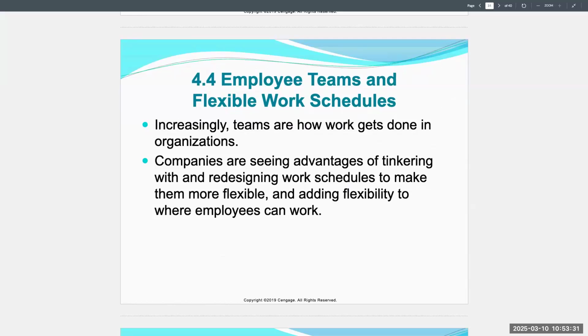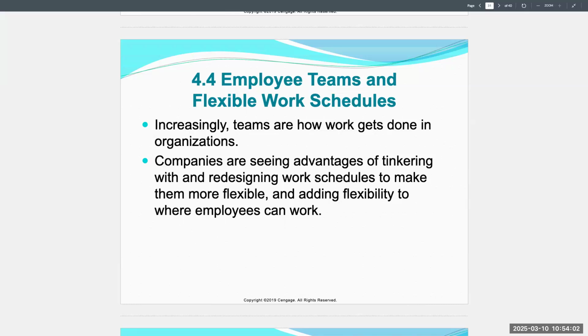The modern workplace is shifting towards collaborative team structures and flexible work arrangements to enhance productivity and work-life balance, because this is something people are looking for nowadays, especially post-COVID. More than ever, organizations recognize that employees work best in teams, where skills and expertise complement each other. Flexibility in work schedules is also becoming a growing priority, again especially after COVID.